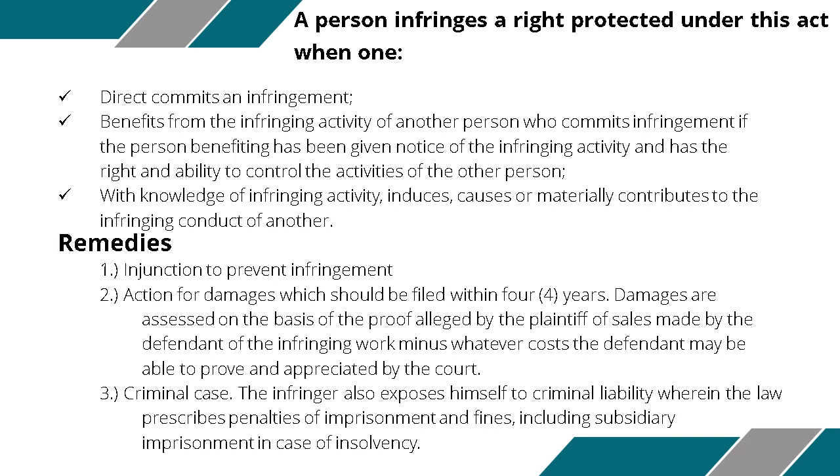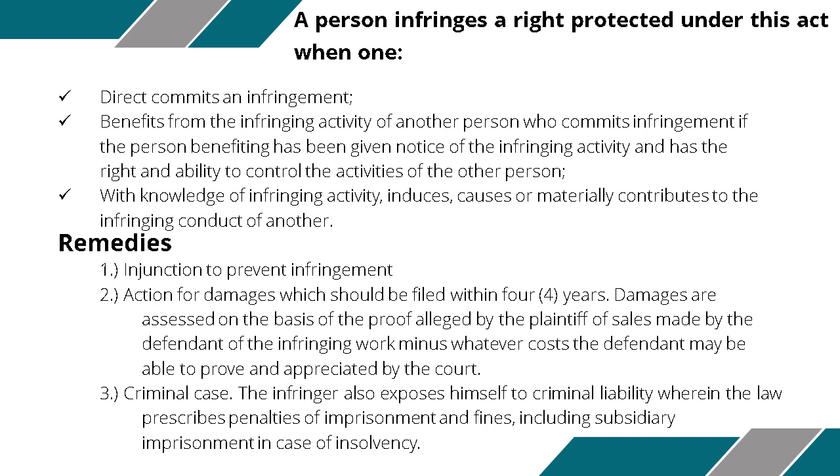A person infringes a right protected under this act when: 1. He directly commits an infringement; 2. He benefits from the infringing activity of another person who commits infringement, if the person benefiting has been given notice of the infringing activity and has the right and ability to control the activities of the other person; 3. With knowledge of infringing activities, he induces, causes, or materially contributes to the infringing conduct of another.